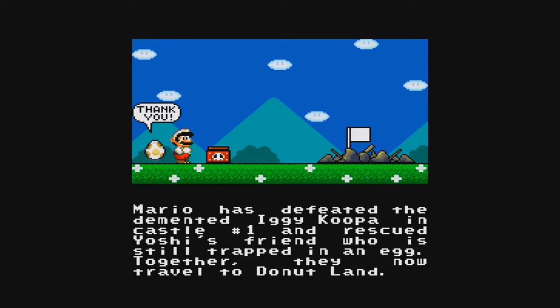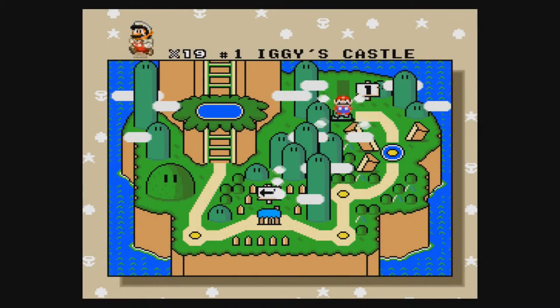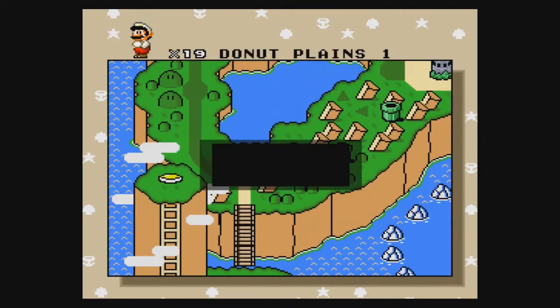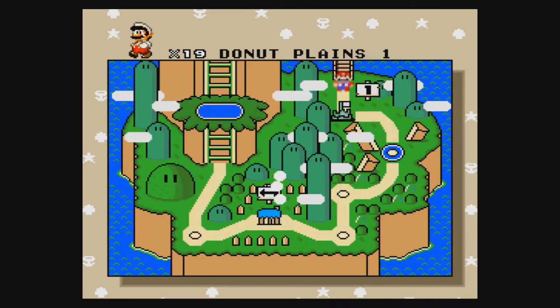Boom! Thank you! Mario has defeated the Demented Iggy Cooper in Castle Number 1 and rescued Yoshi's friend, who is still trapped in an egg. Together, they can now travel to Donut Land.